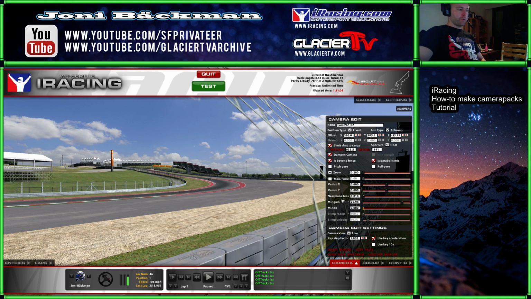And you can naturally do 2, 3, 5, 10 camera packs, different kinds of TV cameras. You can make a static camera pack altogether, all around static cameras only, if you want. That's completely up to you to decide, but that's basically how I personally do it. And like I said at the beginning, that's not necessarily the best or optimal way to make them. It doesn't suit everyone's liking, what they want from a camera pack, but that's how you position the cameras.